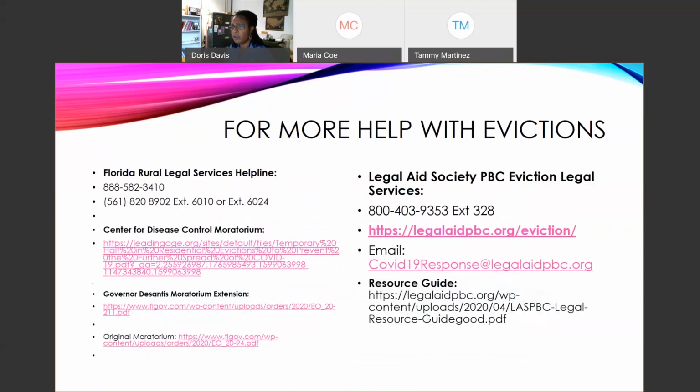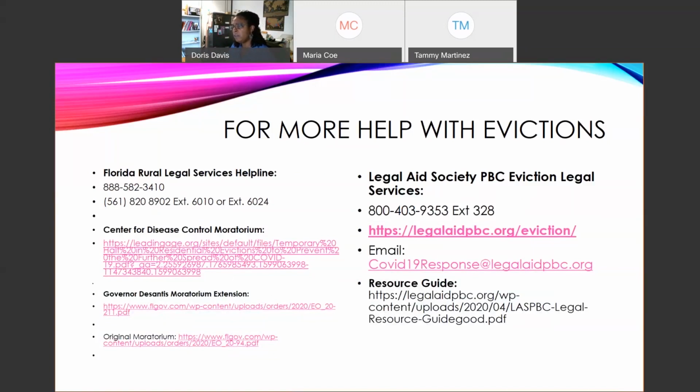Okay. If you are looking for help with evictions, right now there's a moratorium until the end of September, I believe. Somebody correct me if I'm wrong. But you can also take a picture of this page if your landlord or your property manager has already filed eviction process against you.